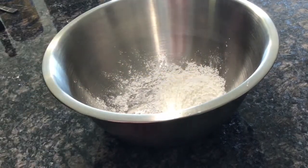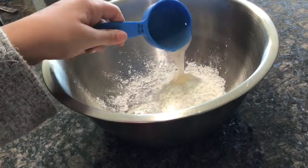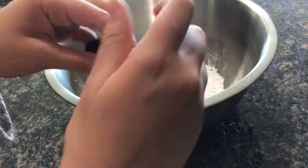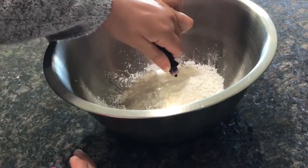I'm going to start off with one third of a cup of cornstarch, along with one fourth of a cup of shampoo. You can use any type of shampoo that you want. And to that I'm going to add some pink food coloring, because I want a pink flubber soap.